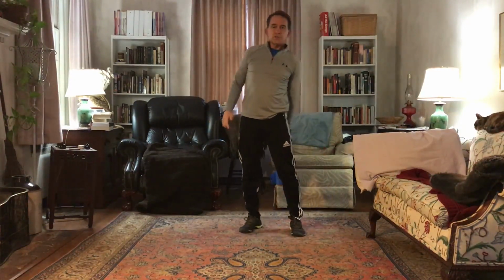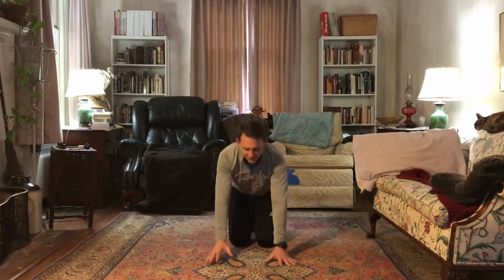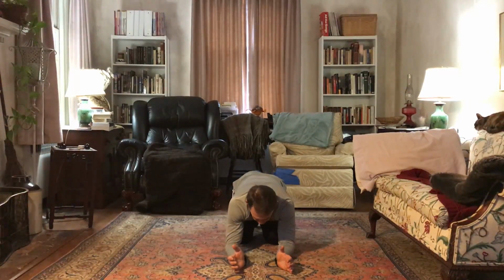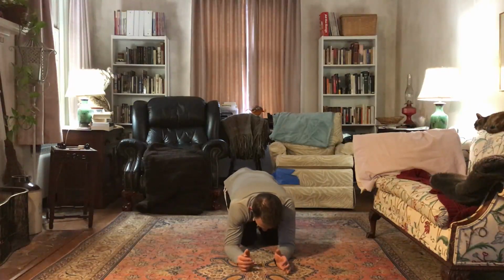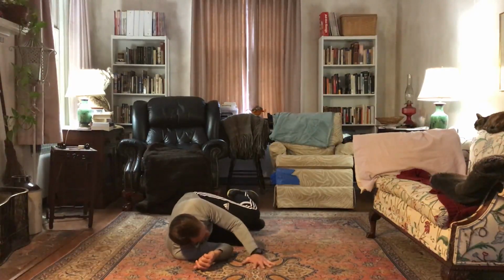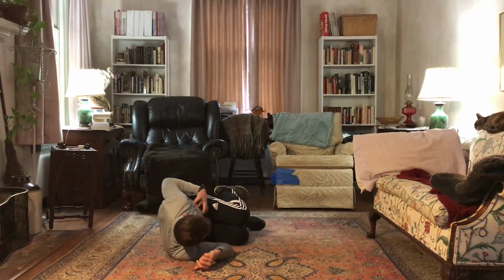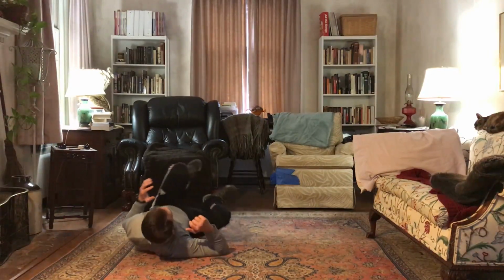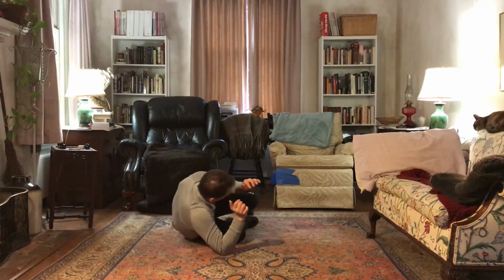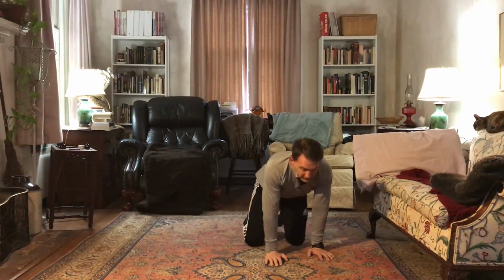Now, we are going to do some side rolls, okay? Be adventurous with this. If you haven't rolled in quite some time, let's give it a try. We're going to start on our knees and elbows here. Now we're going to sit our hip down, hip and shoulder down, and you can use this hand to push. I'm squeezing my belly as I roll to the side, and I'm in a fetal position where my knees are pulled to my shoulders. Now I'm going to roll back and I come up on my knee that way.